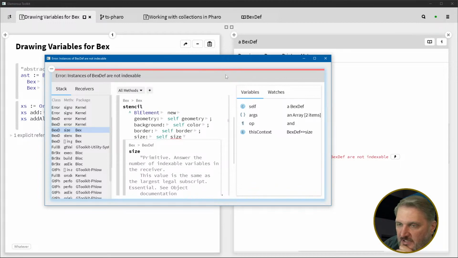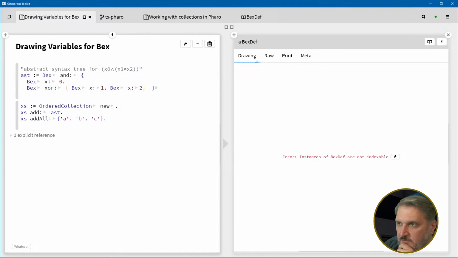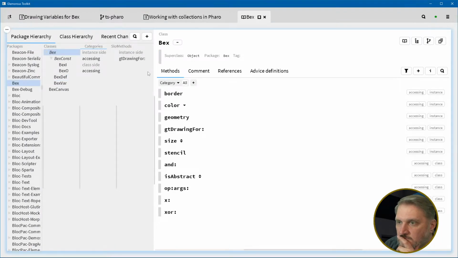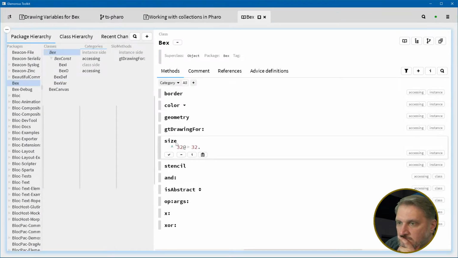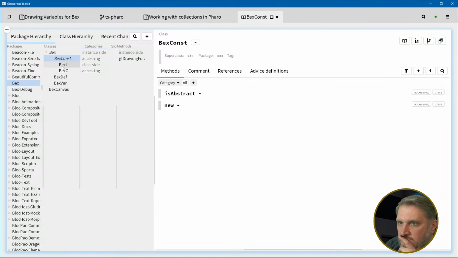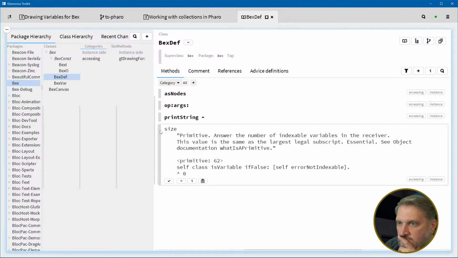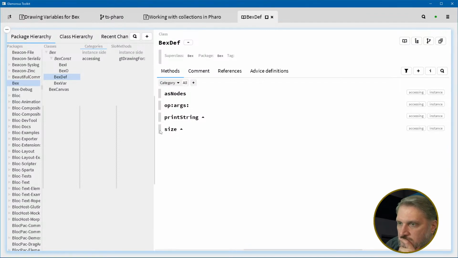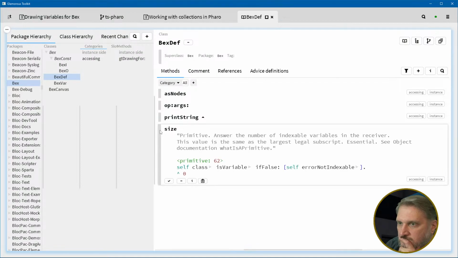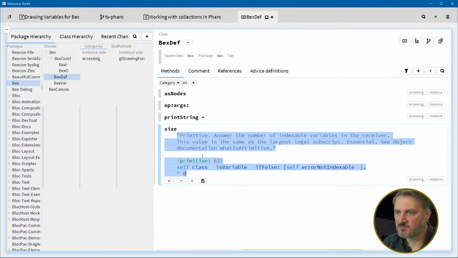All right, so I'm inheriting something, so I lost size. Is that my problem? Xdef. I don't know why this says what it says.